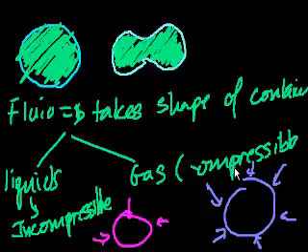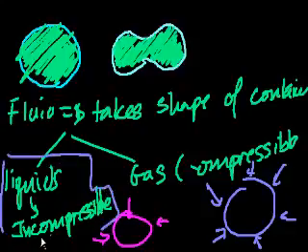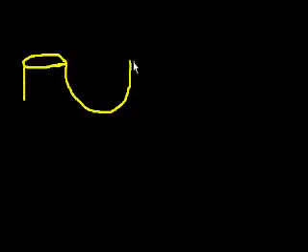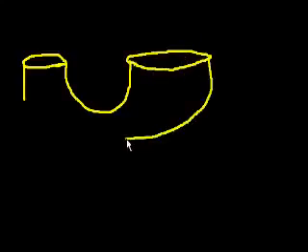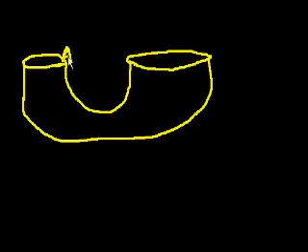So let's use that. Now we're going to focus on liquids to see if we can learn a little bit about liquid motion, or maybe even fluid motion in general. Okay, let me draw something else. Let's say I have this weird shaped container, which tends to show up in a lot of physics books, which I'll draw in yellow. It's relatively narrow there, and then it U-turns into a much larger opening. Let's say the area of this opening is A1, and the area of this opening is A2. And this one is bigger.